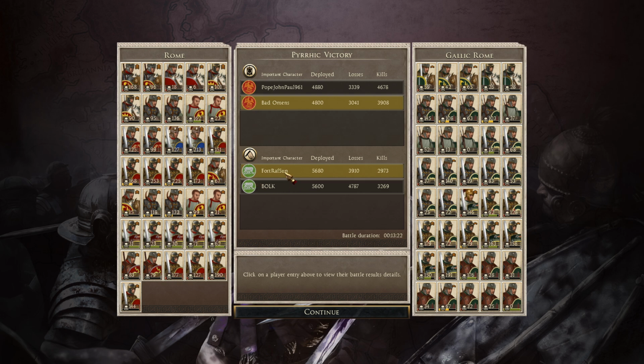Then we have Fort Raph's son playing as Gallic Rome. His Cav not doing too great. Kind of got out-Caved on his flank, I think. Gallic Skirmishers getting 145, 108 kills. His Imperial Guard, 146 kills. Legionaries, 128 kills. And then I'm looking for the long swords. They did the best. Yeah, 158, 163, 191. And the Spear Warriors, 176 kills.